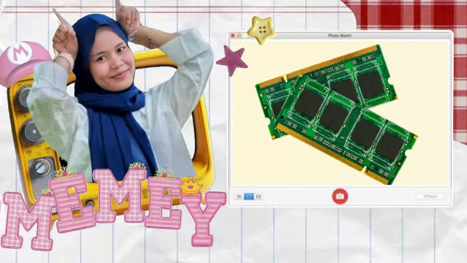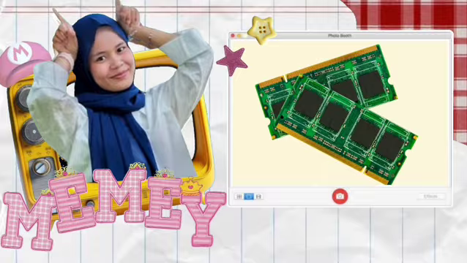RAM is a hardware component in computing device that provides temporary data storage space for operating system processing, software or application processing, and other data processing. The purpose of RAM is to store temporary data so that it can be accessed quickly by the processing unit or processor in computing device such as computer. Thus, RAM is responsible for storing data that will be supplied to the processor.